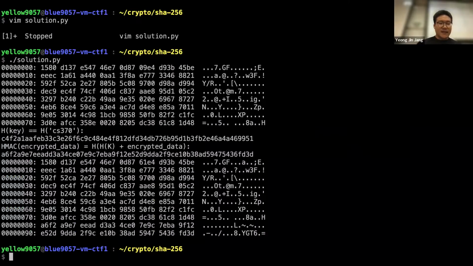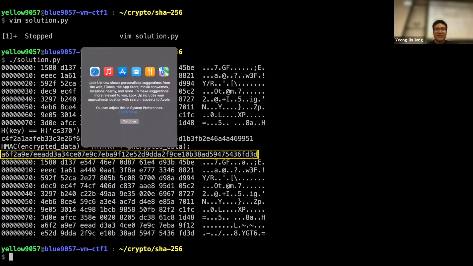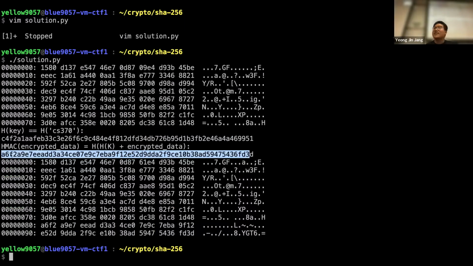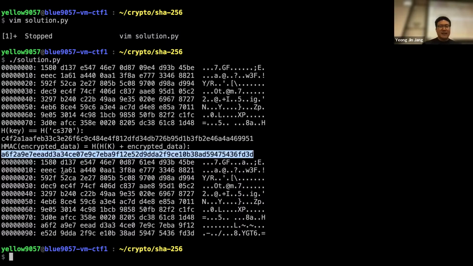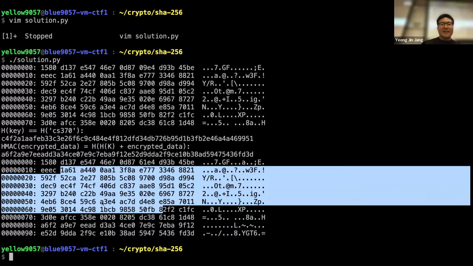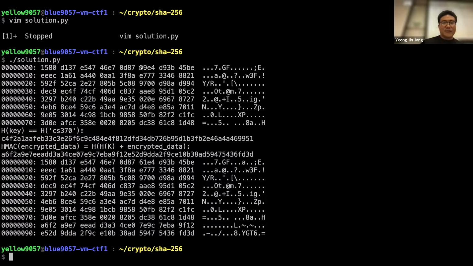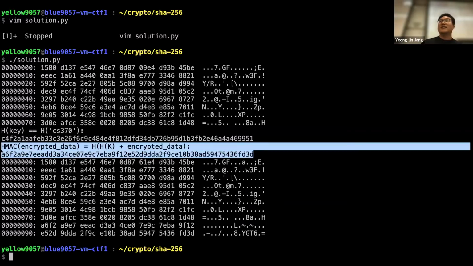And then I'll run it. Then you will see that the HMAC is totally different. So it's not about the 36E8 or something. It will have a totally different value. And that's why if there is any kind of edit of the data, then we can detect that. So actually this one got edited. 09 was edited as a 61. But even for a very small change in a byte, it will result in different values.